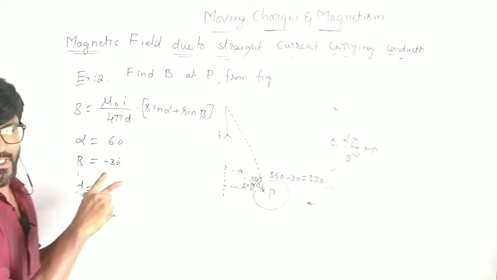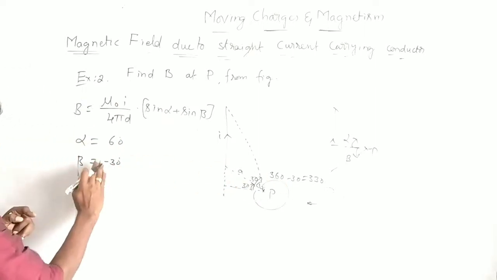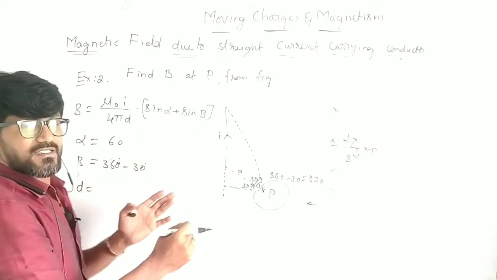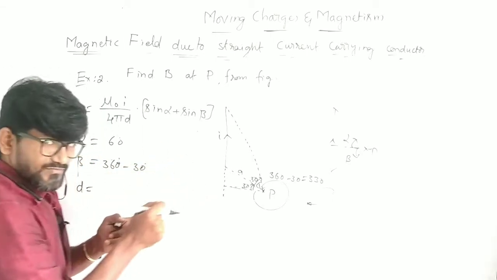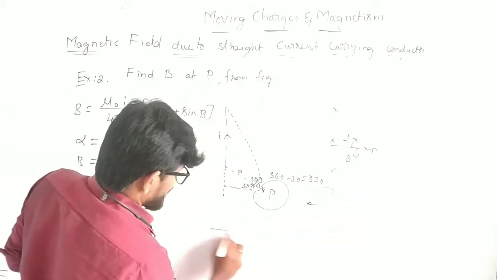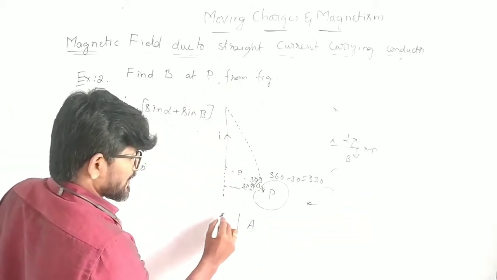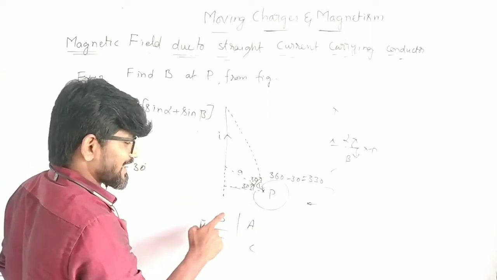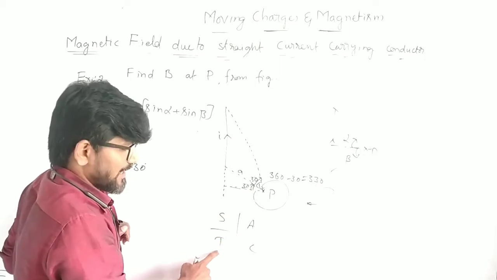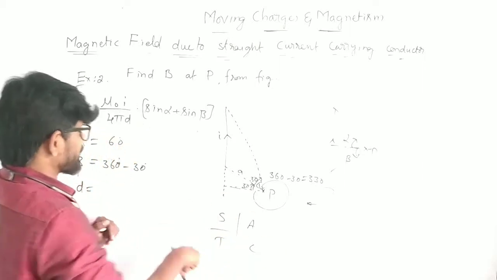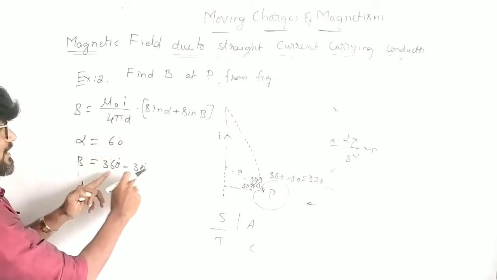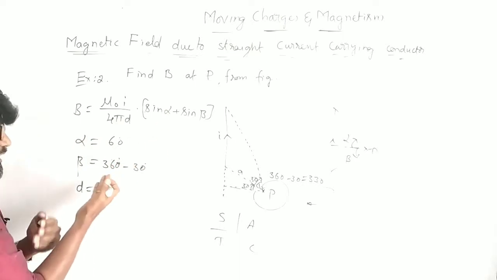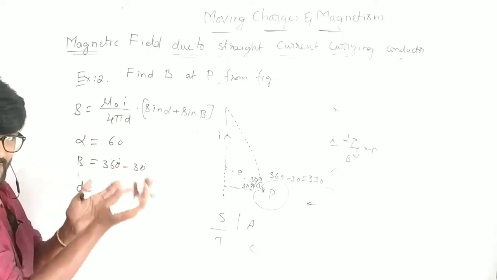In this way also you can take 360 minus 30, because 360 minus 30 falls in the fourth quadrant. If you remember, in the first quadrant all trigonometric ratios are positive, in the second quadrant only sine is positive, in the third quadrant tan is positive, and in the fourth quadrant cos is positive. Taking this into consideration, sine of 360 minus 30 becomes negative, so we get minus sine 30. In that way also you can do it. So 360 minus 30 or minus 30 directly you can take.